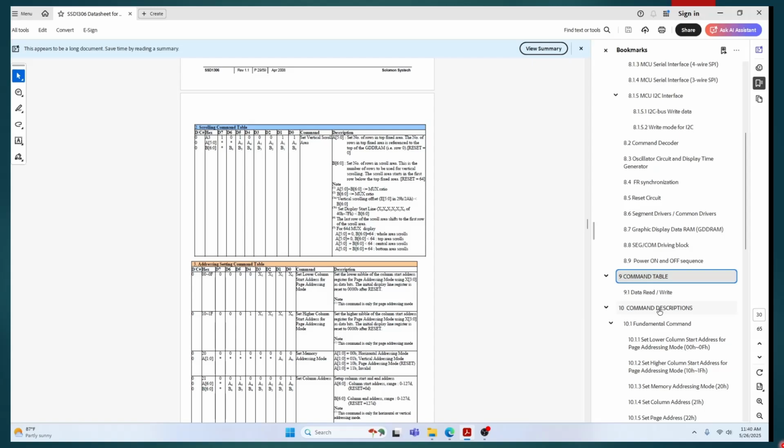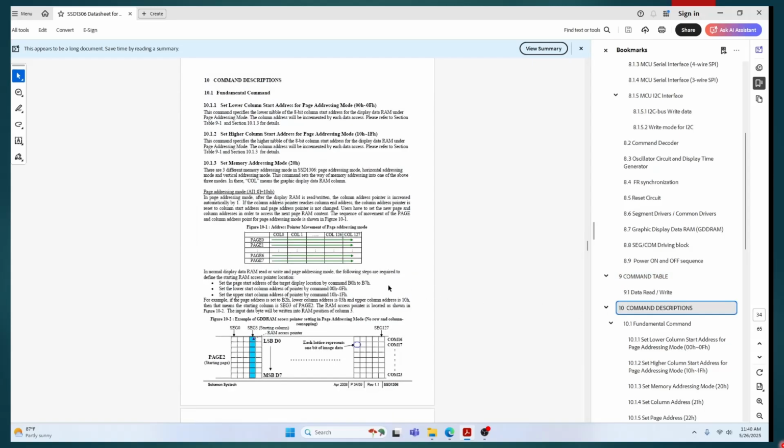And also we have section 10. In section 10, they go through an explanation of what each of the commands do. So how to set the lower column, set the higher column, the start.